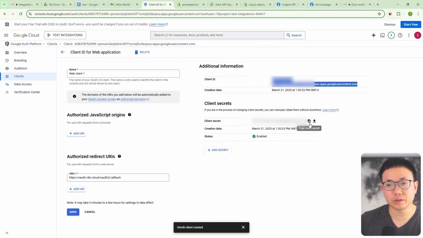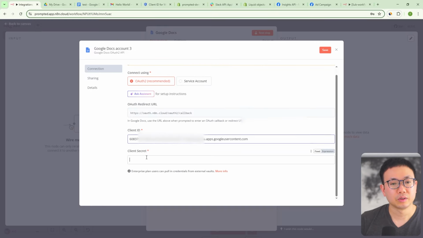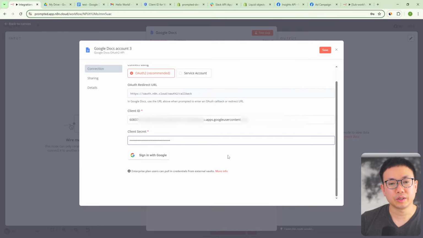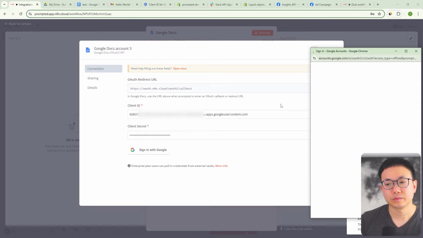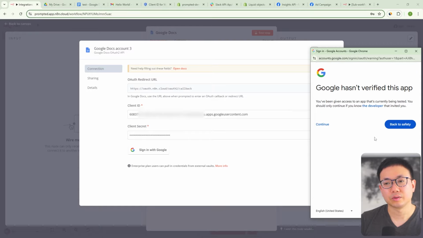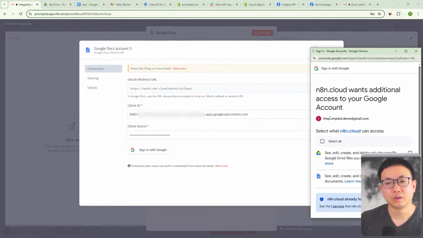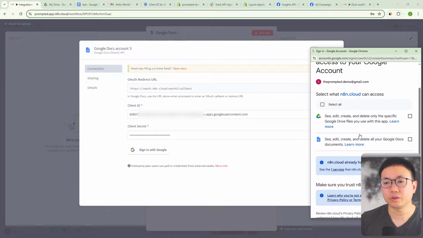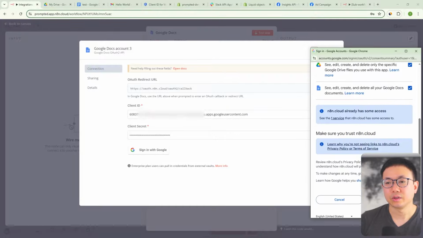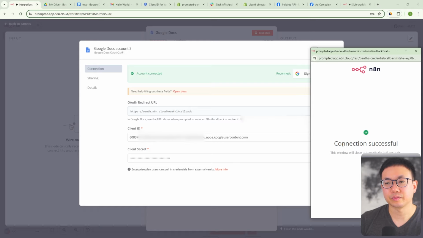Sorry, let's come here, client secret, right there. Okay, so we'll sign in with Google. There we go, continue. Okay, so we are going to want to allow n8n to do all these things, and continue.